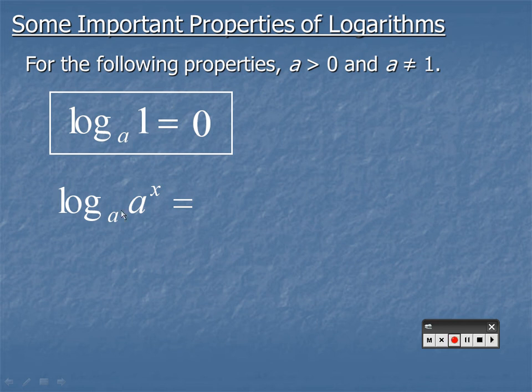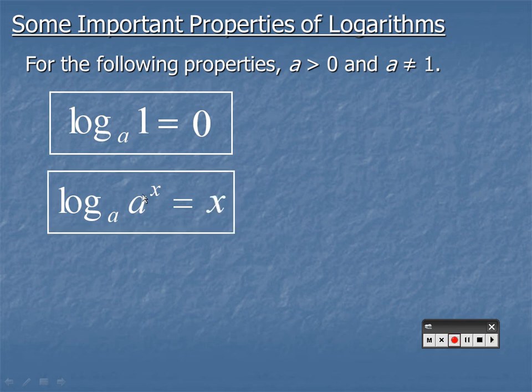The exponent I put on a to get a to the x. This is what we just ran into a minute ago. What exponent do you put on a to get the result a to the x? X. Don't go any farther until you think that over and make sure that it's clear. If you have something base a and you need the answer to be a to the power x, the exponent has got to be x. So this log a and a to the x kind of cancel each other out.